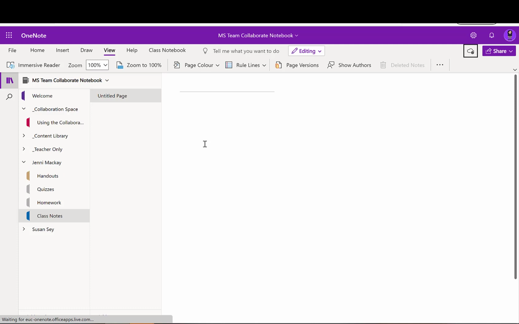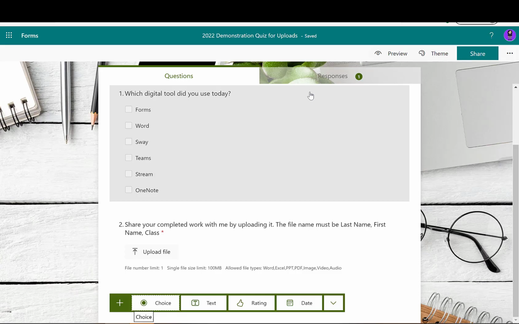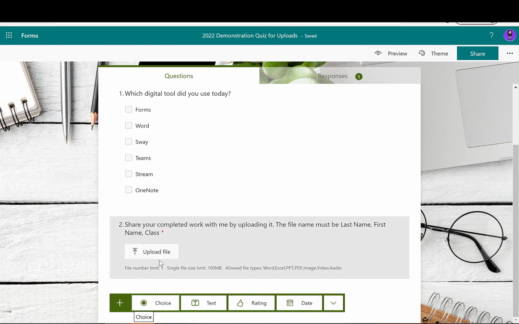So I'm going to just really quickly, I promise I'm not going to go into Forms in depth, but I do want to highlight this. Lots of people use Forms. We know that one of the features of Forms that you may not be using yet, that you might find useful for collaboration and real world problem solving, is adding in a question which is a file upload. So I recognise some of you might be familiar with this and using it, but some of you may not.